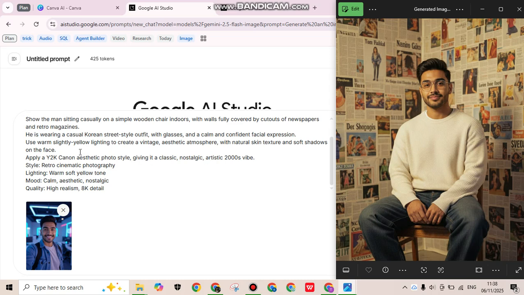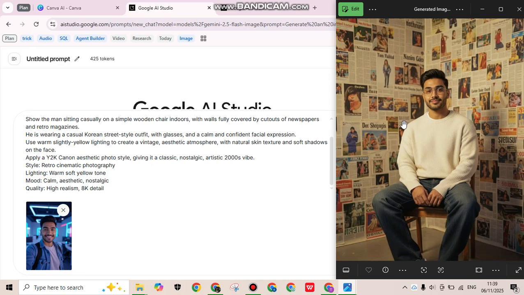You can also use the warm slightly yellow lighting to create a vintage aesthetic atmosphere, and also the natural skin texture, and the soft shadows on the face, this kind of shadow guys. And also apply Y2K or year 2000 Canon aesthetic photo style, giving a classic nostalgic artistic 2005.